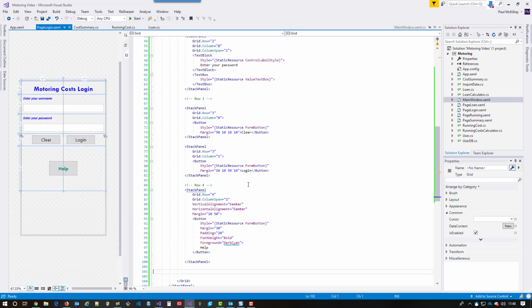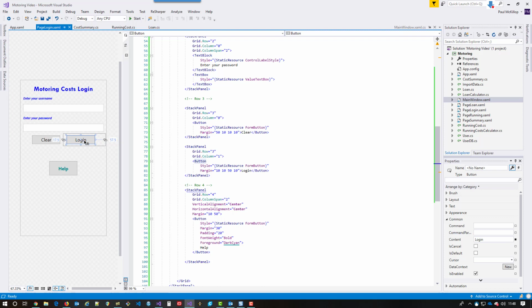But now what we want to do is be able to go to the next page once we've designed and built it. Now we're not putting any sort of functionality in, but we can do our navigation, and it's very similar to what you saw happen in Windows Forms. So we're going to navigate with this button. Now normally this button, which you can see here, would be something that would be doing a job.